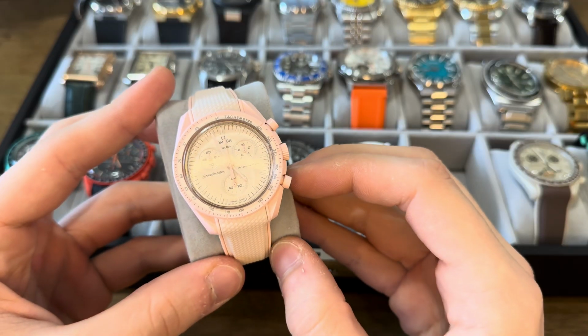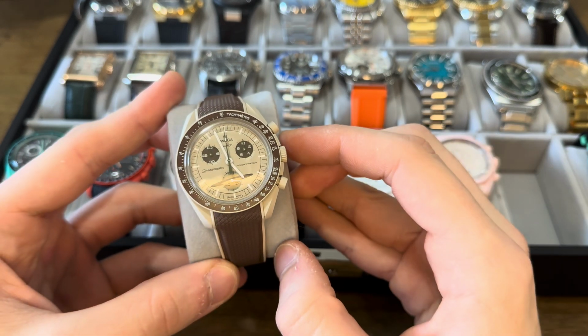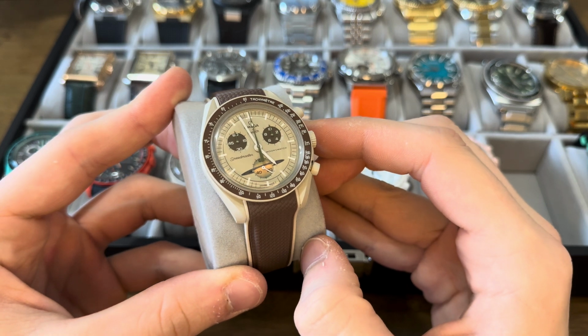And I already had the pink Mission to Venus and then the brown Mission to Saturn. I think it might be time to stop collecting MoonSwatches. I think I've got enough now. I don't think I want to waste any more money on plastic watches.